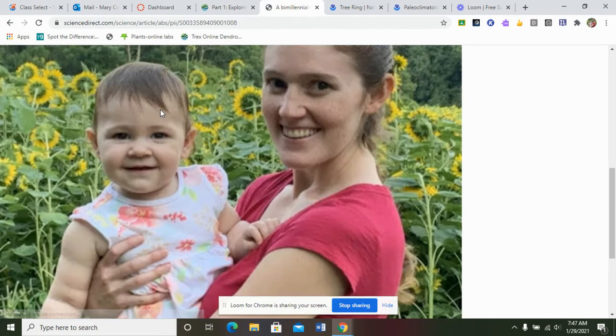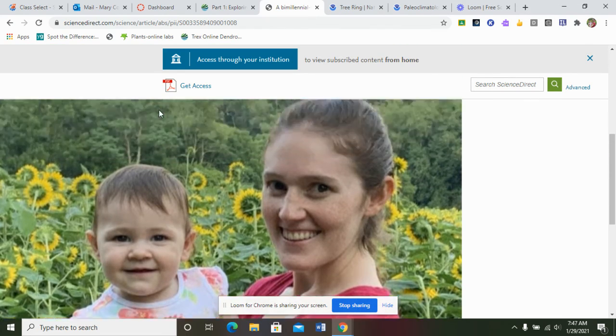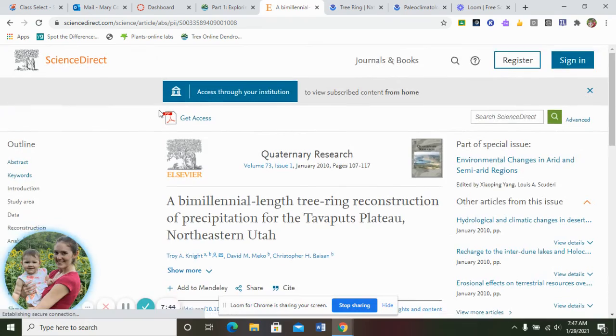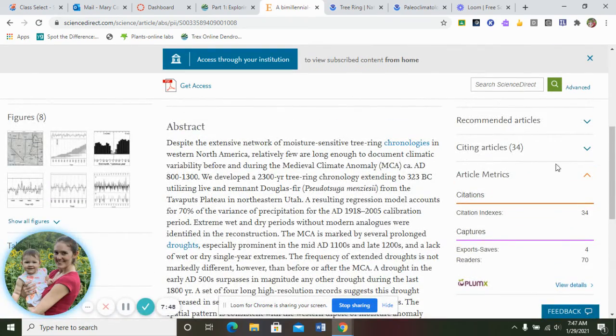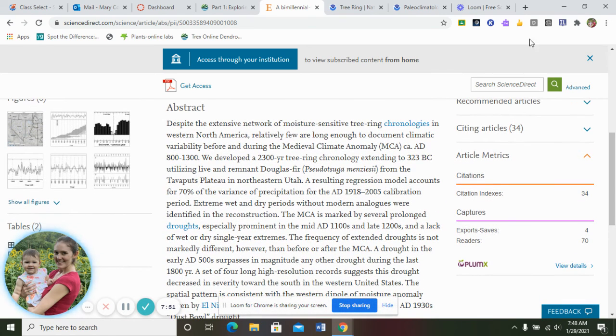Whenever you're doing that, you are just going to be reading the abstract of the paper, which is just this paragraph here. You do not need to read the entire article because it's going to contain a lot of science jargon, again, that you're not going to understand. So just tell me bare bones in two or three sentences, what is this paper about? If I read the whole thing, what are they talking about? And the abstract is technically a summary of the paper, but please don't copy and paste the abstract. Shorten it up some.